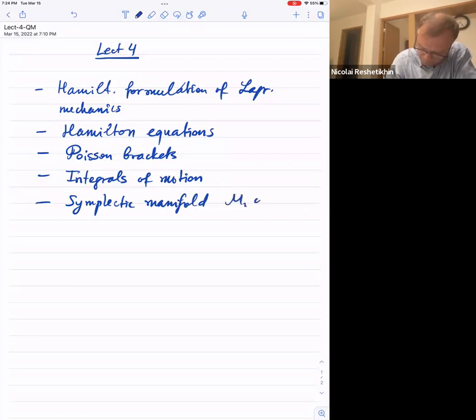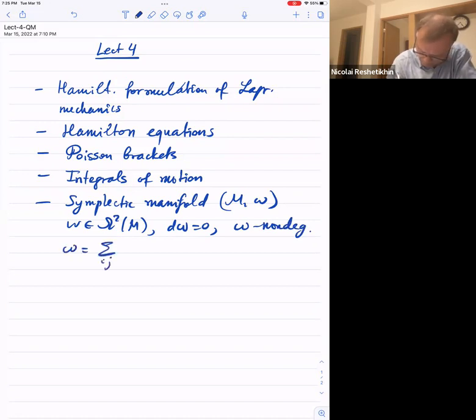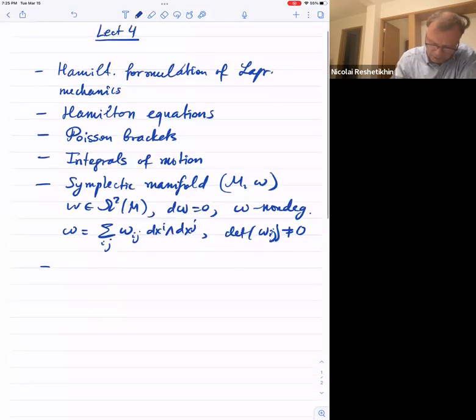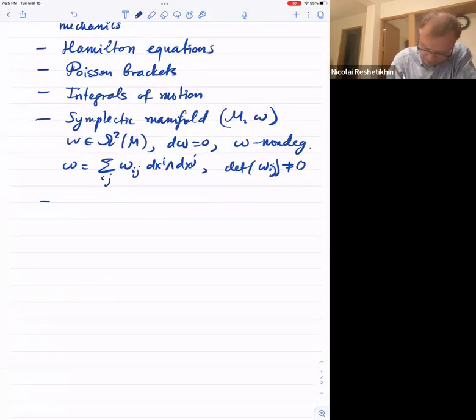So it's just a smooth manifold and a two-form on M such that the two-form is closed and it's non-degenerate. And the easiest way to think about it is if you write it in local coordinates as a two-form dxi wedge dxj, then the determinant of this matrix should not be zero. And then there are more sophisticated ways to do this. So then I introduced a very important notion of special submanifolds in any symplectic manifold.